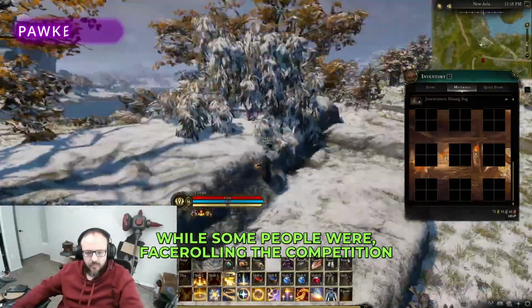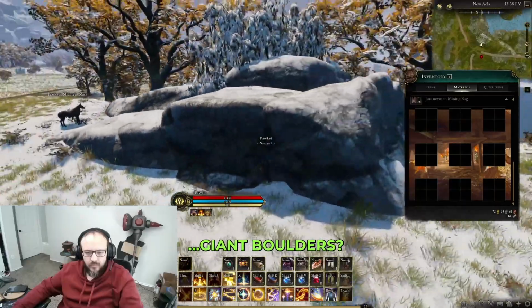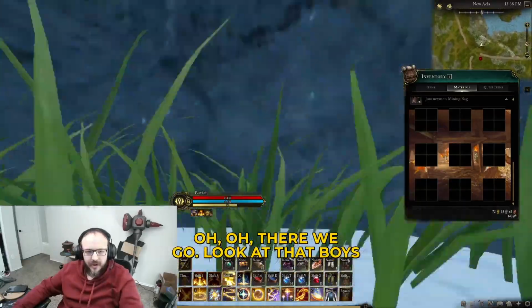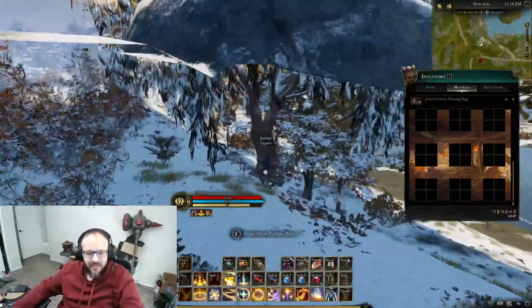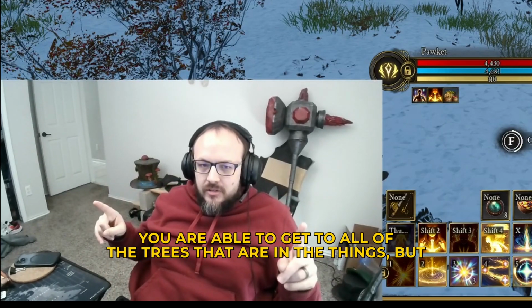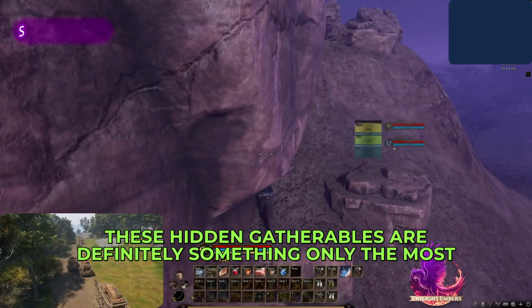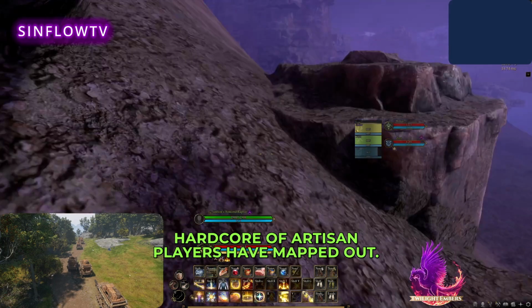While some people were face rolling the competition, PawketsArt was face rolling giant boulders. Oh, there we go. Look at that, boys. You are able to get to all of the trees that are in the things, but you have to find the way to get into them. These hidden gatherables are definitely something only the most hardcore of artisan players have mapped out.